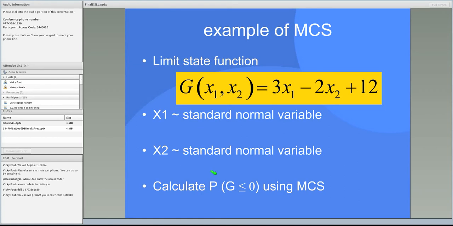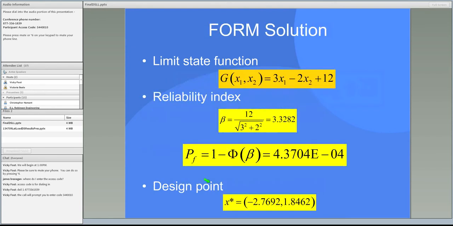The conclusion is that when you use the regular Monte Carlo simulation, you need a very large sample size to get a converged estimate, and that would slow down your calculation. In order to address the computational efficiency, we implement importance sampling techniques. Instead of drawing samples from the original probability distribution, we draw samples from an instrumental function, and here is the instrumental function, h(x).